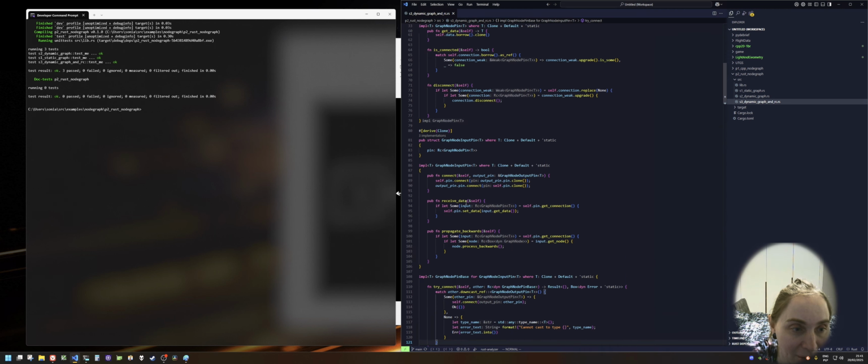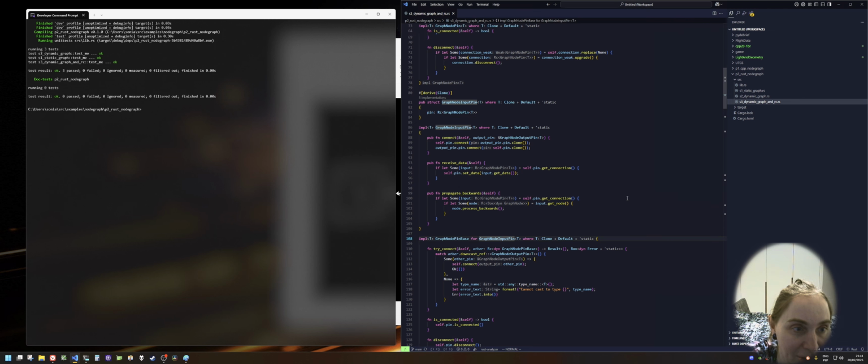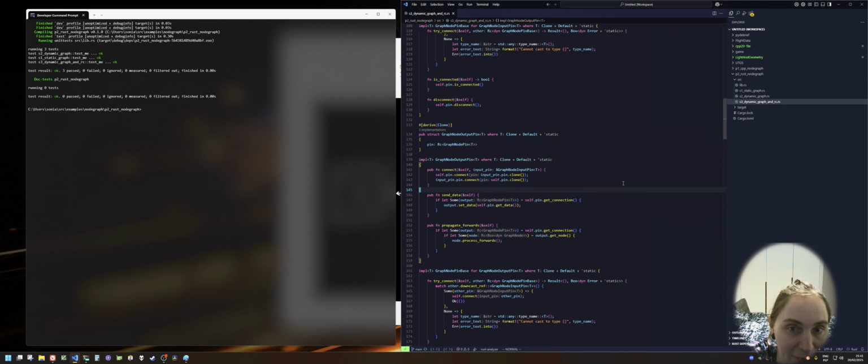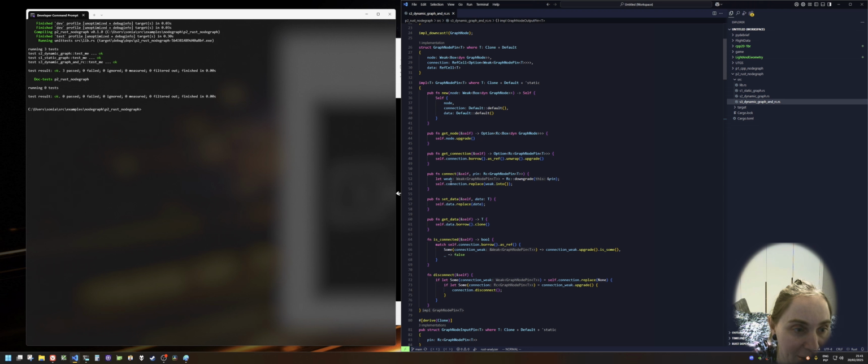So when try connect is implemented for input pin and for the output pin, then this connect here connects both directions, bidirectional. But the connect inside of a graph node pin, this connect here, makes only a one-direction connection.